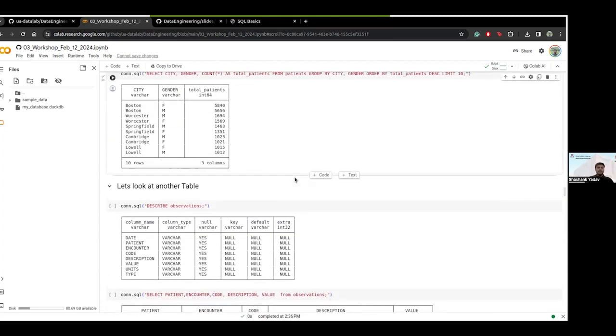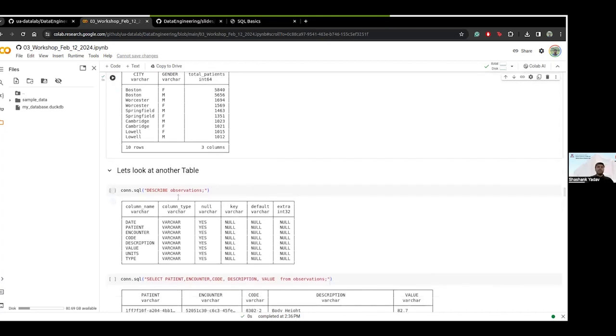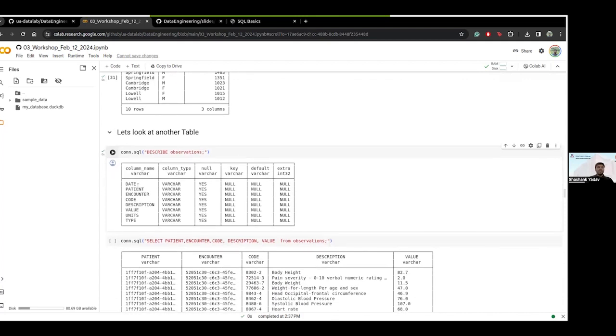Now we are looking at another table because the next topic is joins. We are just trying to see what's in the observation table. Again, the same command to learn about the observation table is describe observations, and then you have all the different columns: date, patient, encounter, code, description, value, units, type.